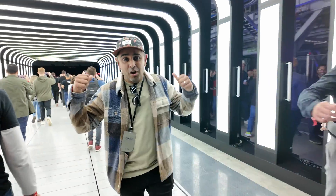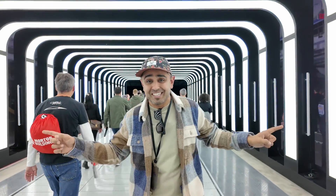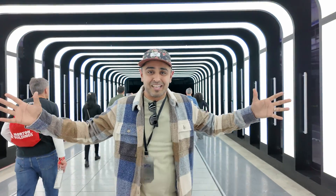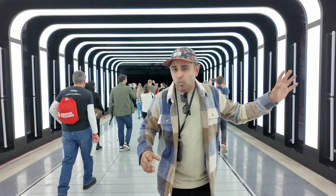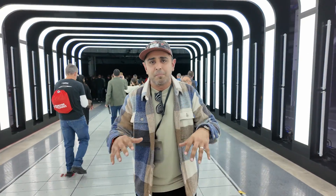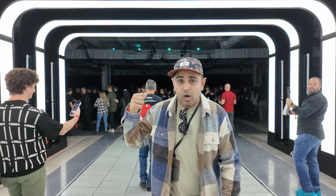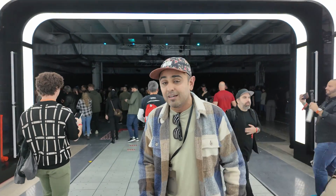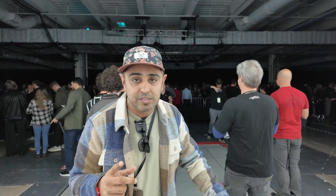All right, we're here. We're making our way over to the event. It's about to start in a couple minutes. This is super exciting — this light tunnel looks amazing. We got to walk through the factory and see a lot of the front motors, the rear motors, the bed, and everything of that sort. I can't wait to get all of this stuff officially revealed. All the Cybertrucks are going to roll through here, which will be really cool. Let's go see.